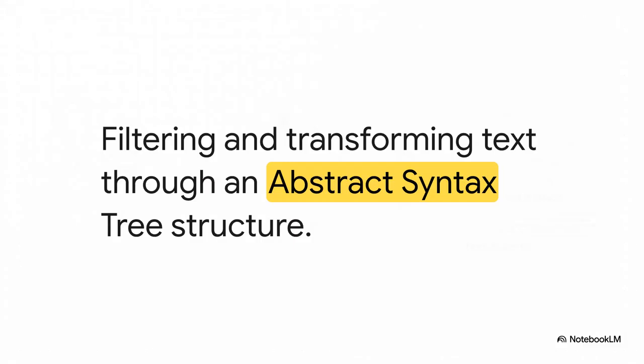So how do we actually get from that dirty input to the clean export? Well, the solution is what we'll call the AST makeover. AST stands for Abstract Syntax Tree. Now, rather than just trying to aggressively find and replace random text strings, which, by the way, is a total recipe for disaster, Ang's approach takes the raw document and parses it into an AST. Think of an AST as a highly organized structural blueprint of the text. By converting the text into this tree-like structure, it can be passed through a series of very specific filters and systematically transformed. It allows the program to actually understand the architectural structure of the document, rather than just seeing a chaotic, random jumble of letters and spaces.